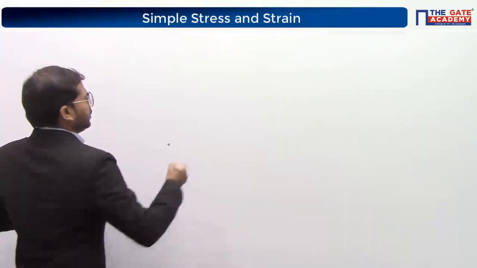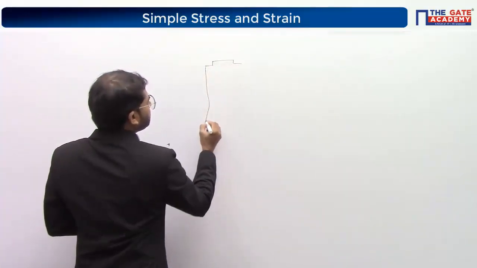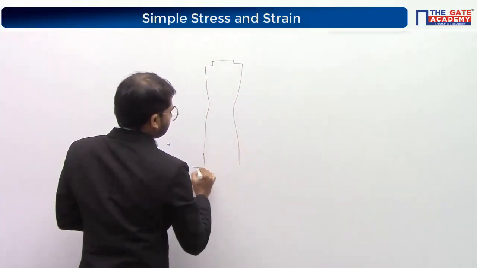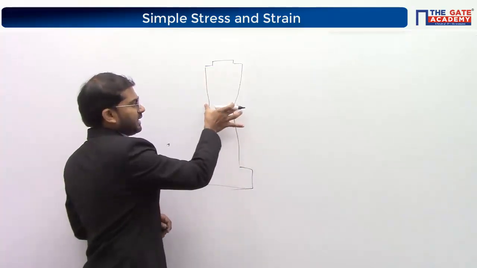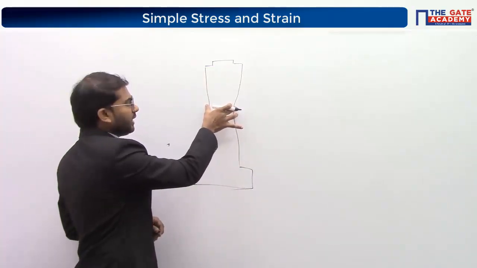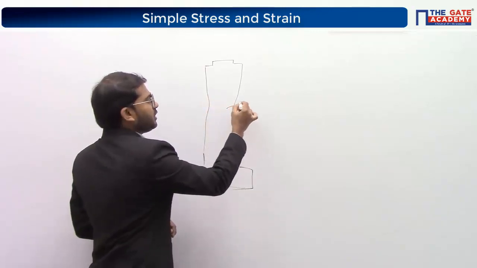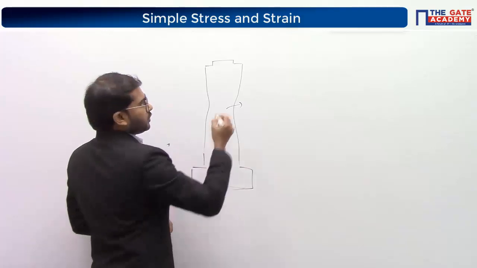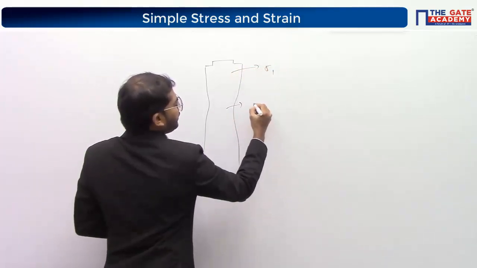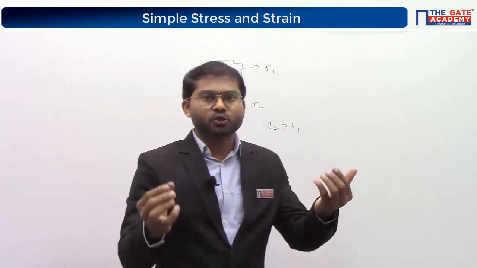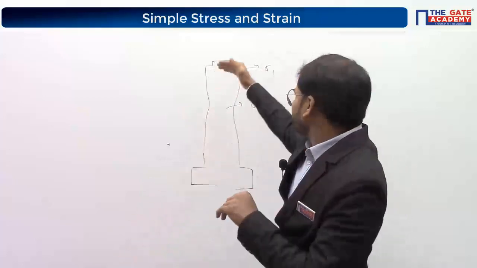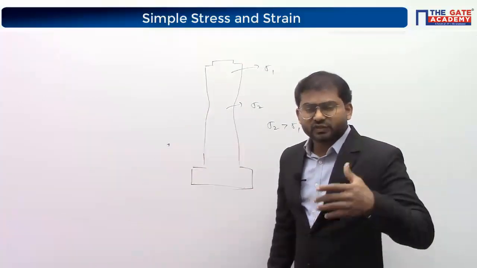But actually, if you take this diagram where the area got a little bit decreased, the bolt has decreased its area a little bit here. In a real scenario, as we are starting with an element where the area is lesser here, you are going to have a higher value of stress than the nominal value. If you take stress here as sigma 1 and stress here as sigma 2, sigma 2 will be greater than sigma 1. Here the stress is going to be higher due to the lesser area available, or due to this abrupt change of cross-section area in the middle, which we call stress concentration.